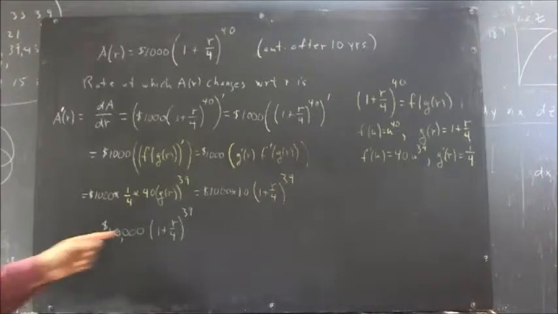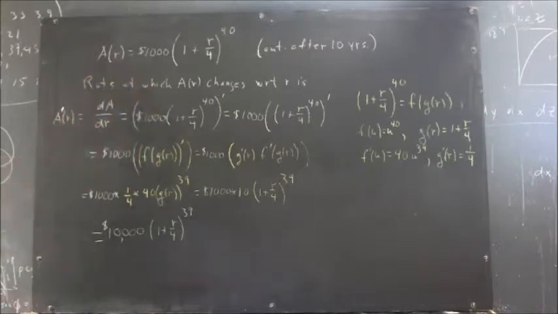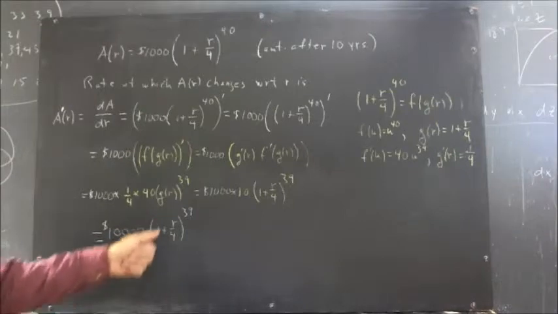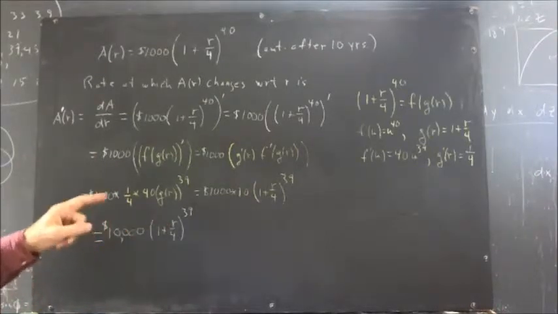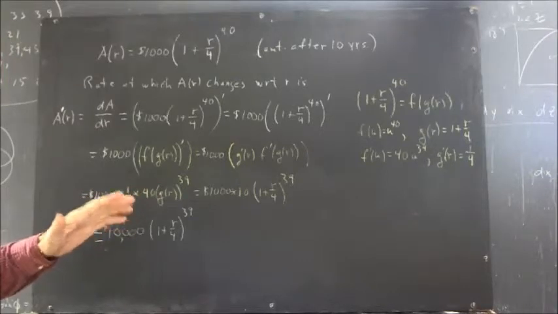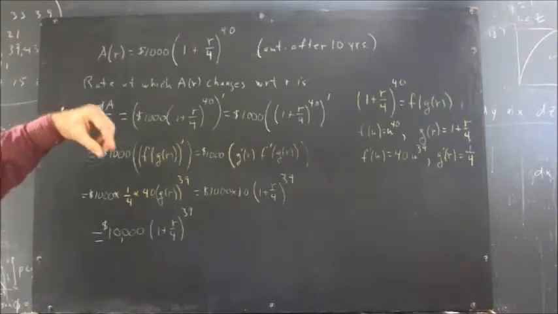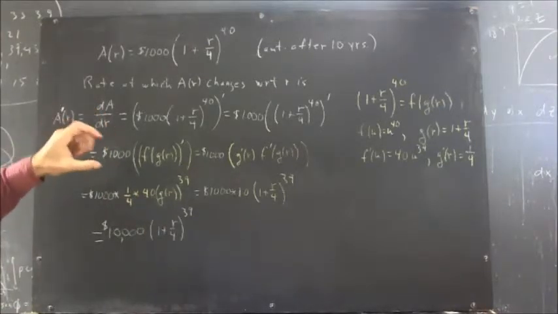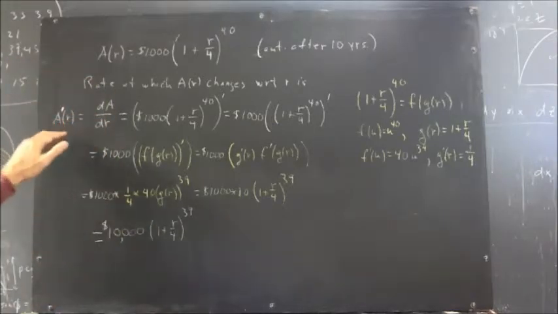This function tells you the rate at which the amount you expect to get in 10 years, if everything goes well, changes with respect to R. So if R is 5%, you could evaluate this for 0.05. It tells you if you change a little bit from 5%, how much the change is going to be. It gives you the rate of change. If you change a little bit from the 5%, you can then use the rate of change and the change in R to figure out the change that you would have in the amount.